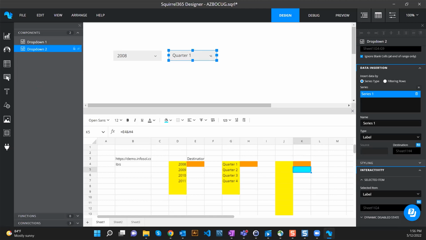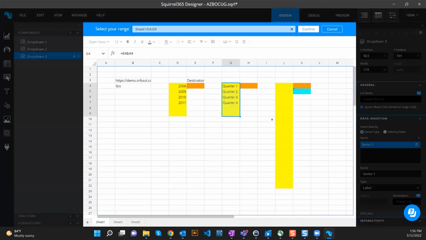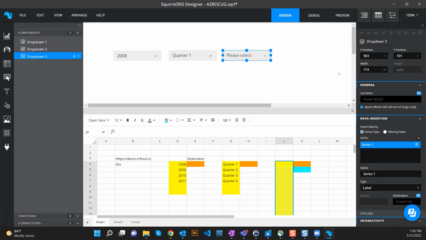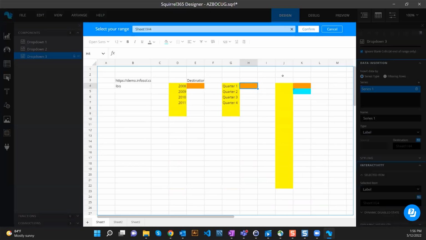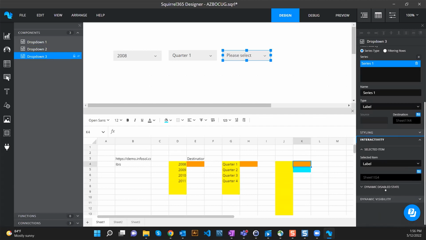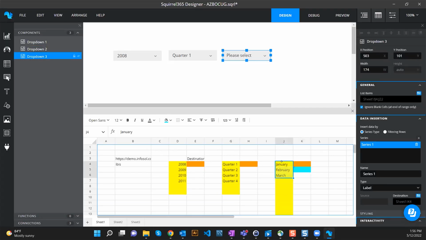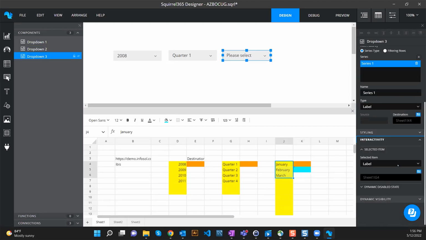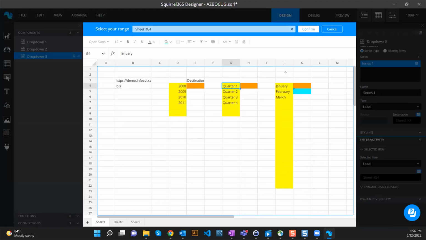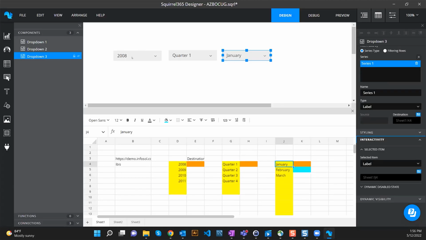So I'm going to go ahead and copy this because now I need my months. So this will go, we'll just do this. Label is going to get inserted there. And that's all fine. So then I'm going to go ahead and debug this again. Quarter one, grab me my, copy these. And again, I'm just copying these because it makes development and working within here a lot easier. And then get my default selection. So now you can see I have year, quarter, and month.